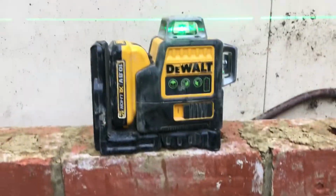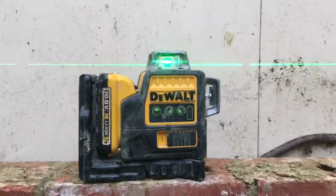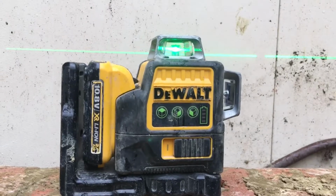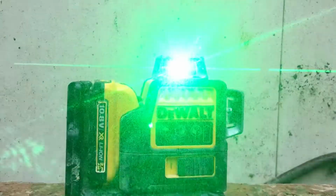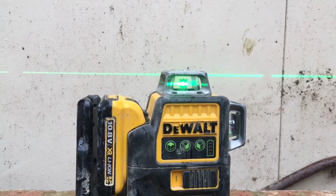The other thing is just getting flashes of laser light in your eyes all day long. It can get a bit wearing. I don't think that brief flashes of light in peripheral vision are going to cause damage, but it can get a bit annoying. If you are tired, it might get a bit headachy. So yeah, you might want to limit the laser use for that.